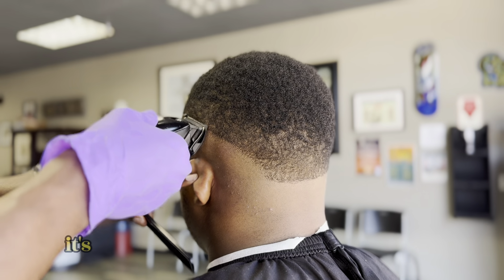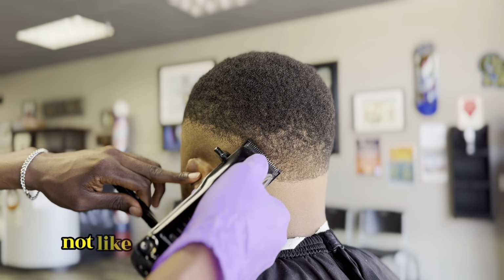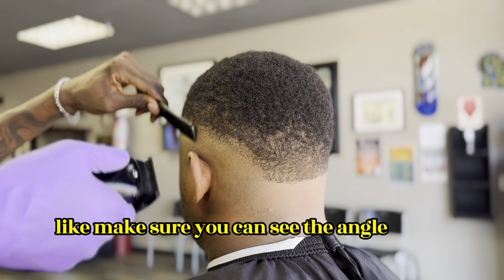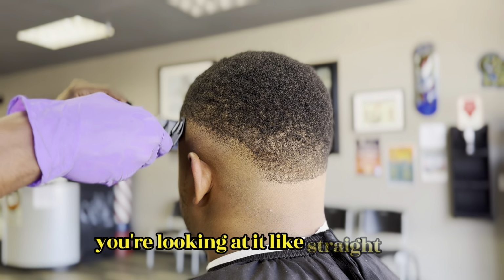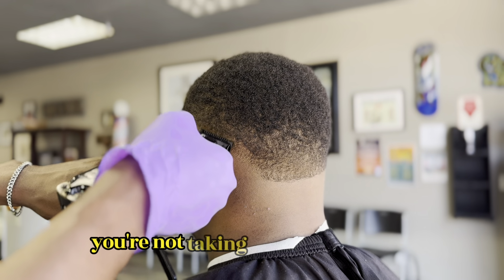When you freehand, it's always good to look at it from the side. When I say look at it from the side, make sure you can see the angle of the clipper. Don't look at it straight on when you're fading like this. You want to look at it from the side so you can make sure you're not taking off too much hair.